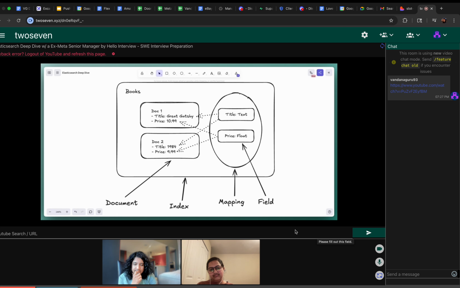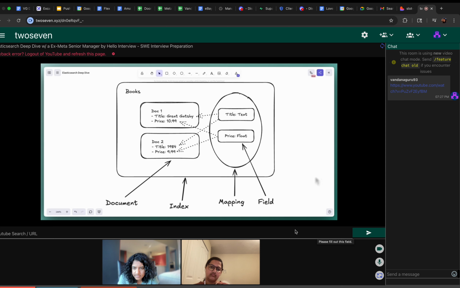The primitive that we're working with in Elasticsearch is called an index. And index is kind of an overloaded term. In computer science, index is usually referring to how we structure data to make retrieval really fast. In this case, an index is just a collection of documents that we want to make searchable. Within an index, we have two relevant concepts. One is called a mapping and one is called a field.